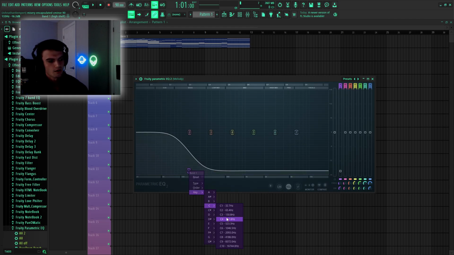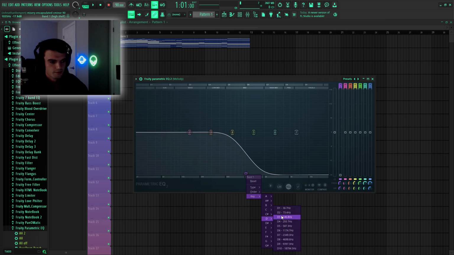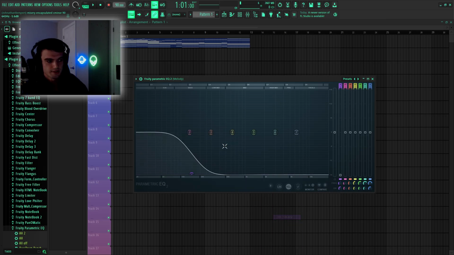And then the key will allow you to specifically target frequencies based on notes. So let's say that anything above C6, which is 1046.5 hertz, you want that reduced above. And let's say you have a piano playing mainly in that range. You want that information more pronounced than something else. Like let's say this instrument doesn't sound good with them both mixed together. This could be super useful, especially for targeting specific notes too.